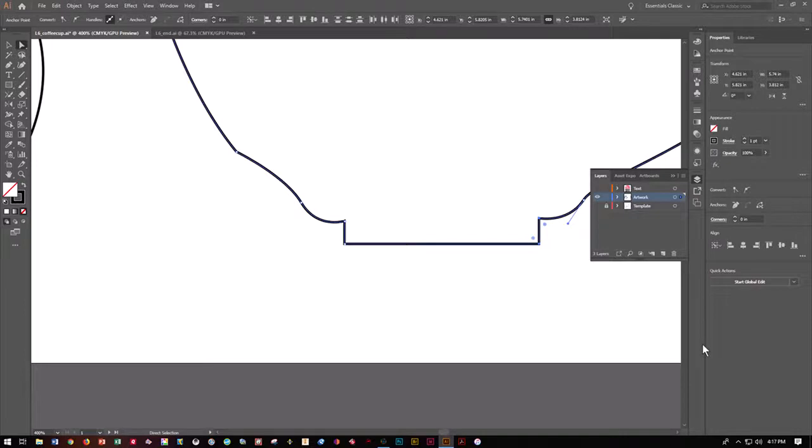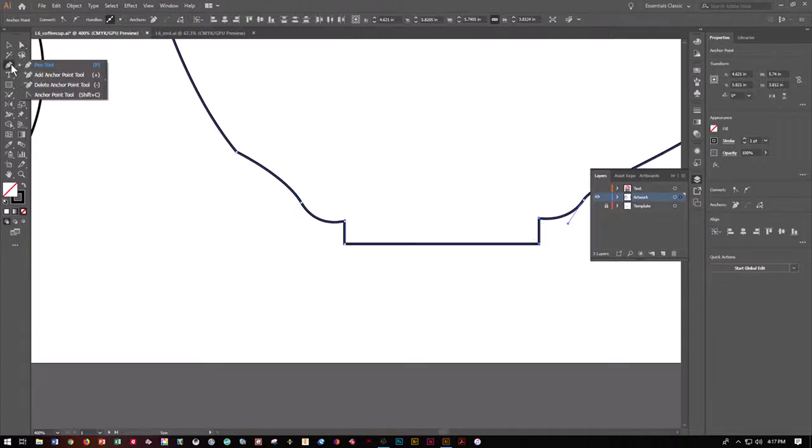Alright, so what else can we do? We want to go ahead and work with that anchor point tool just a little bit more. So if we go into the pen tool, we notice that we get one called anchor point tool that lets us play with a few things. It lets us add and delete anchor points. So we're going to actually convert some of these points from smooth points, the ones that have direction handles, into corner points. So we want to go ahead and grab this one right here, the bottom left corner of your teacup, and click and drag.